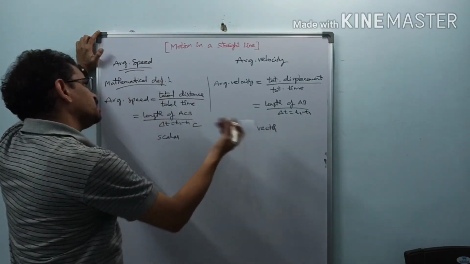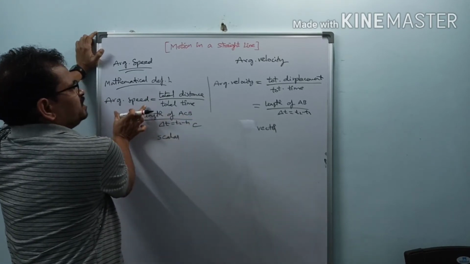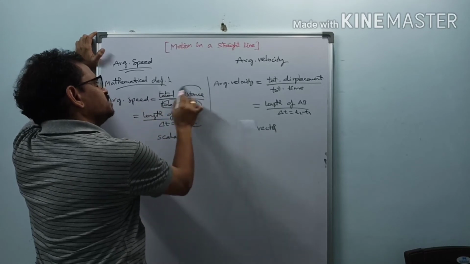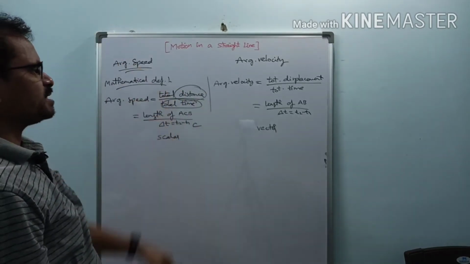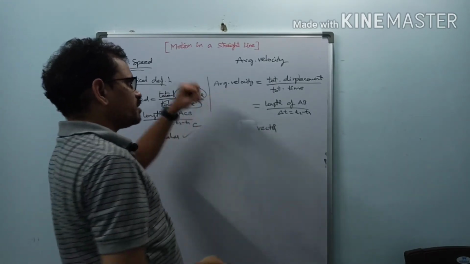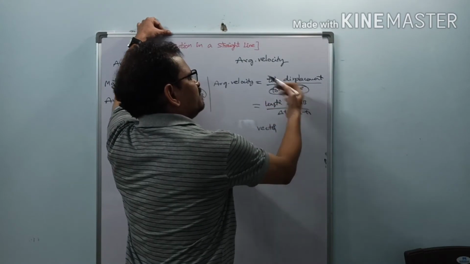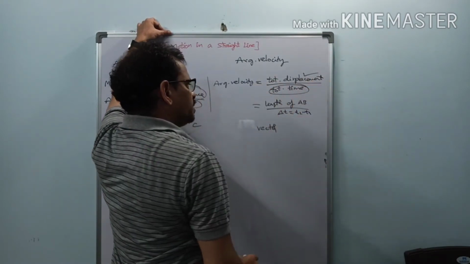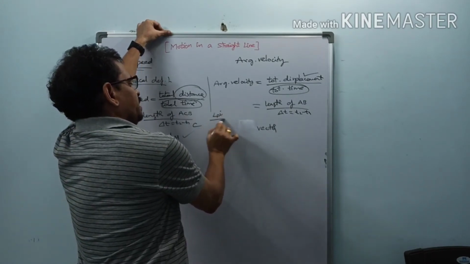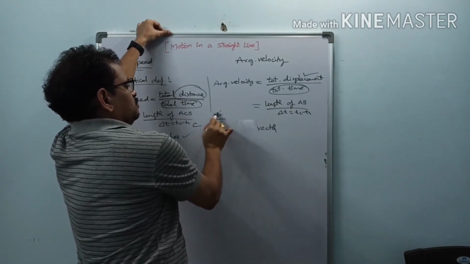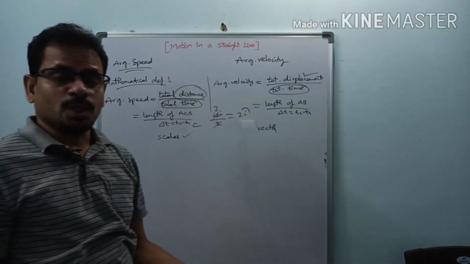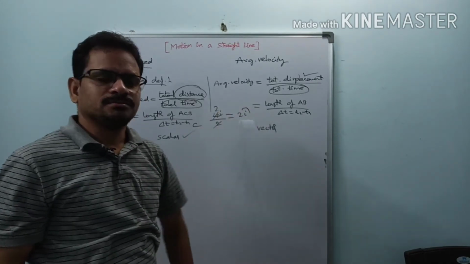Why is this a scalar quantity and that a vector quantity? Because the average speed is defined as total distance by total time. Time is a scalar quantity, distance is also a scalar quantity. Scalar by scalar is again a scalar quantity. Therefore, average speed is a scalar quantity. Then what about average velocity? It is displacement by time. Here time is a scalar quantity, displacement is a vector quantity. Therefore, vector by scalar is again a vector. For example, a vector 4i by 2. 2 is a scalar. So 2 goes into 4 two times, so we get 2i. So a vector by scalar is again a vector quantity. Therefore, average velocity is a vector.